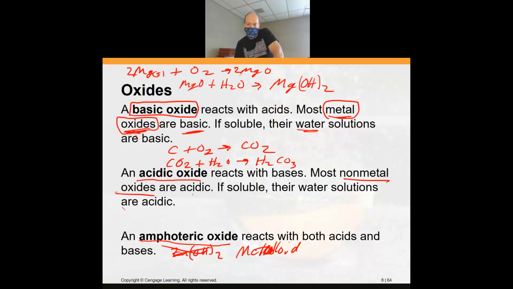So your metalloid is, say, boron. Boron is in the +3 column, and so if it makes an oxide with oxygen that is -2, you've got B2O3. All right, so now you have a metalloid oxide. And when you add water to that, you can get the acid, which would be HBO2.